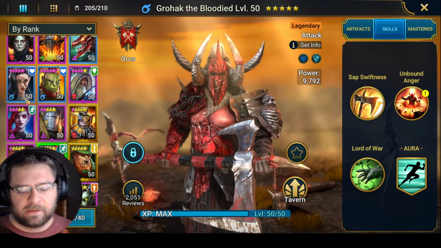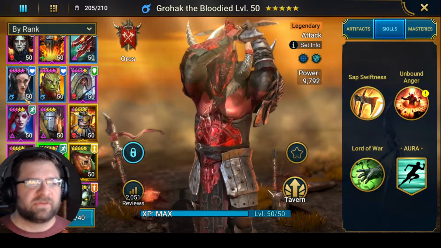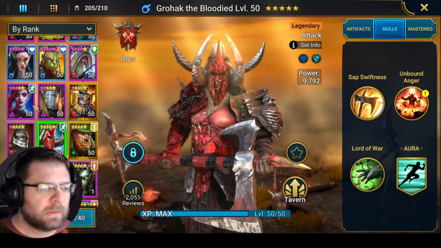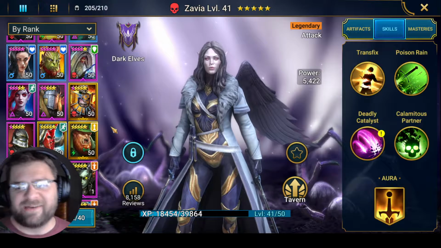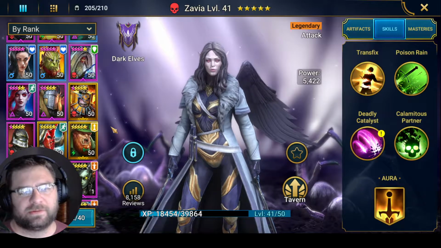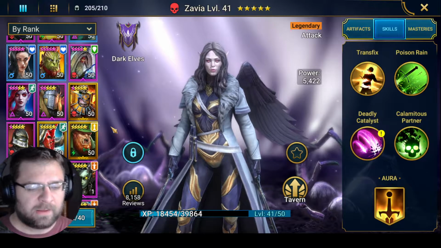It's my reward for finally getting this done. I can't wait. I'm opening it. I'll take my chances, roll the dice, whatever it may be. And then you can't see yet because my head is in the way. We pulled Xavia.